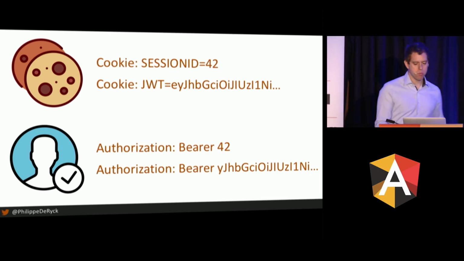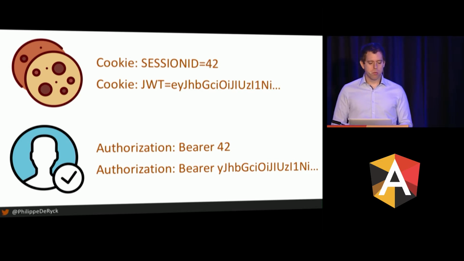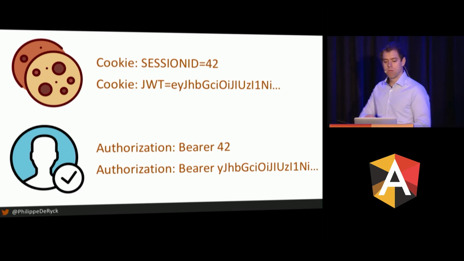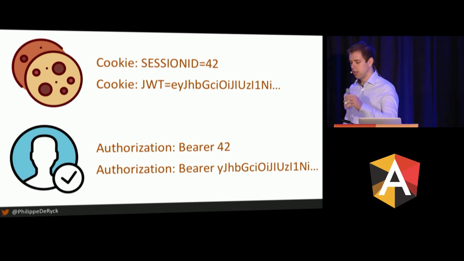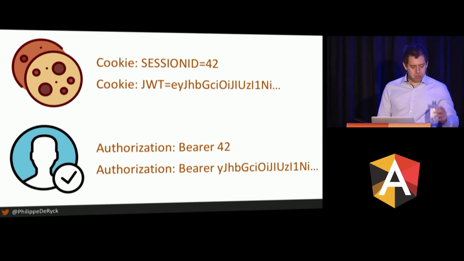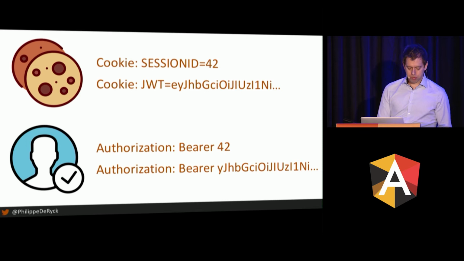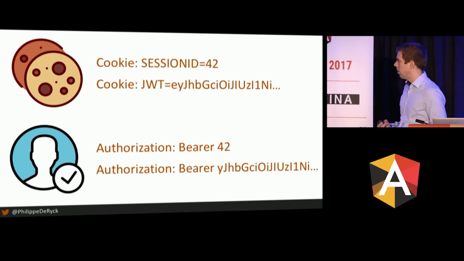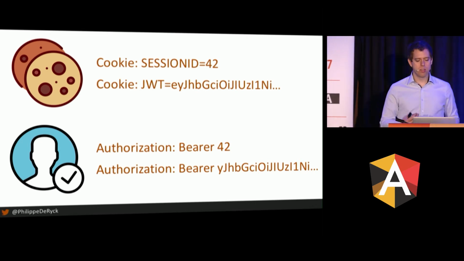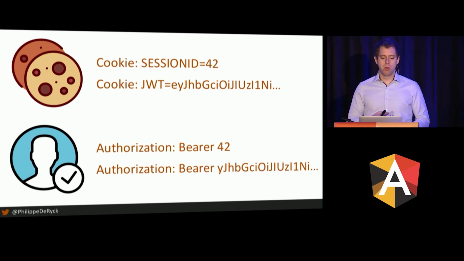Next up is the transport mechanism. So common transport mechanisms are cookies or the authorization header. By the way, both mechanisms work perfectly fine with both client-side and server-side session data. And if you look at what's happening here, you actually see that they look very similar, but the properties of these mechanisms are extremely different.